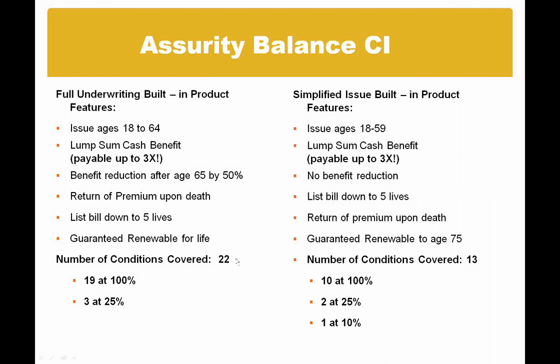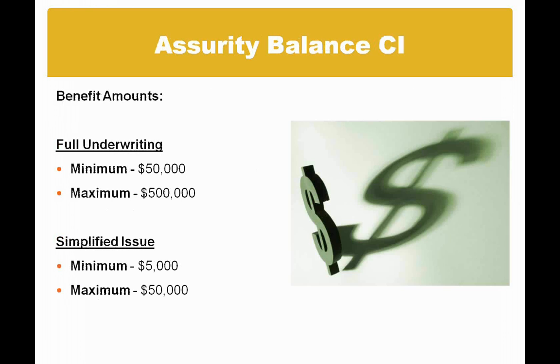There's a little bit of difference in number of conditions covered. I'll get more into that here in just a second. But for the most part, they cover the big 4: cancer, heart attack, stroke, and Alzheimer's. So you don't have to worry about that. And those are the major claims there.